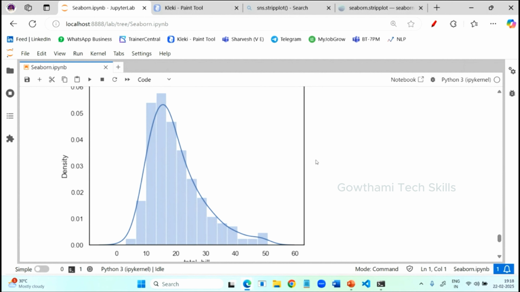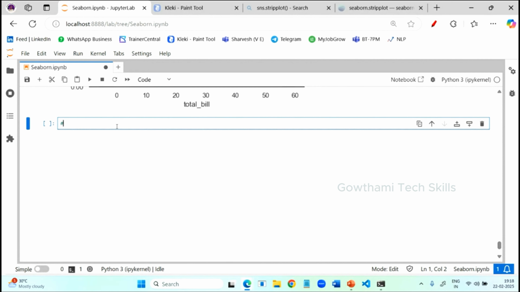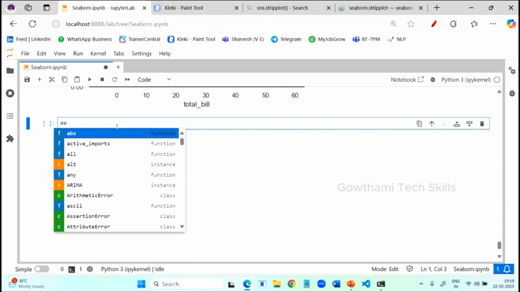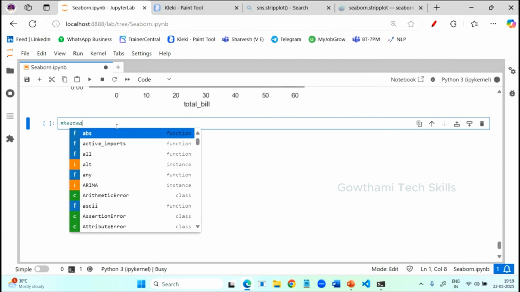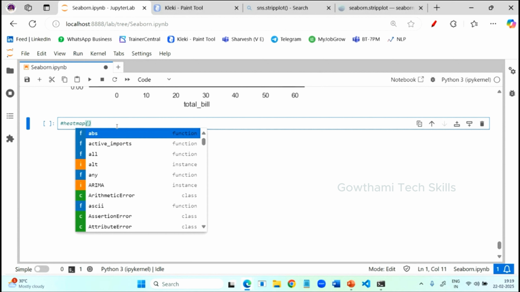Next plot is the last plot in this session. There are so many plots; if we keep going we can keep listing, but what we are seeing now is more than enough. The last plot is very important for our modeling. In the last session I explained correlation, which came in tabular format. To bring it in a graphical format, there is a function called heatmap. This heatmap function will generate a graph based on the correlation.